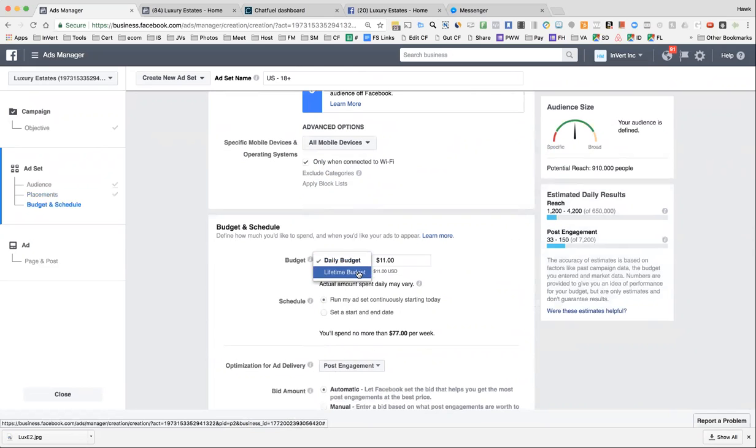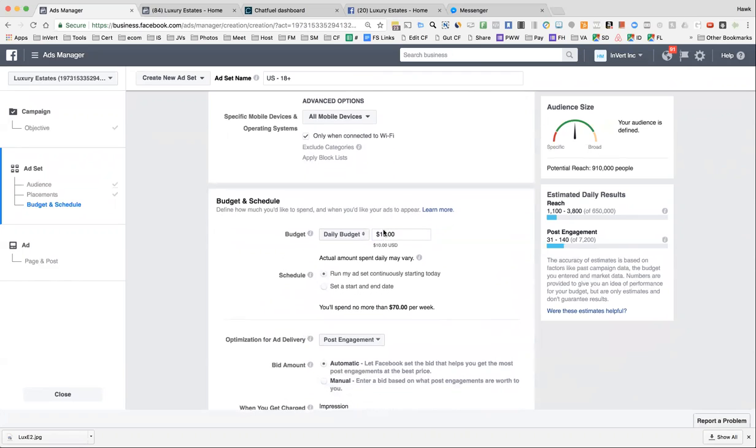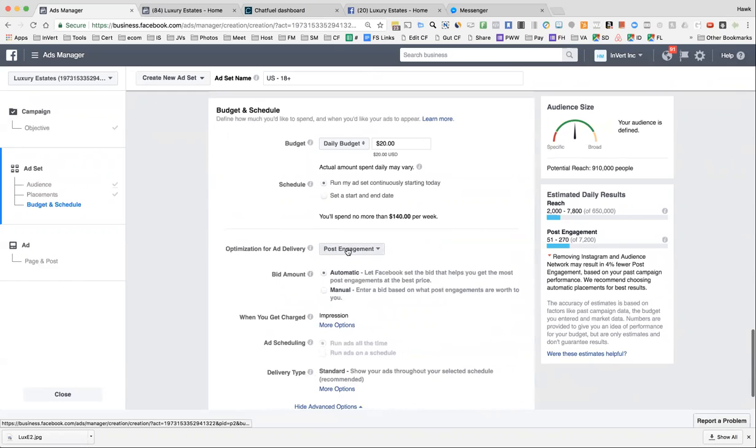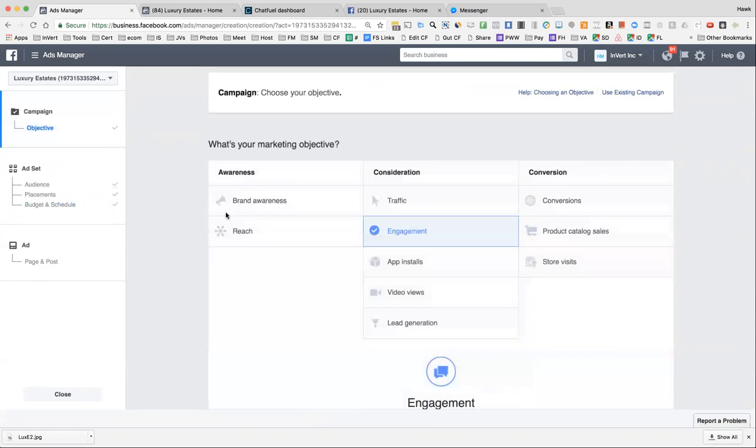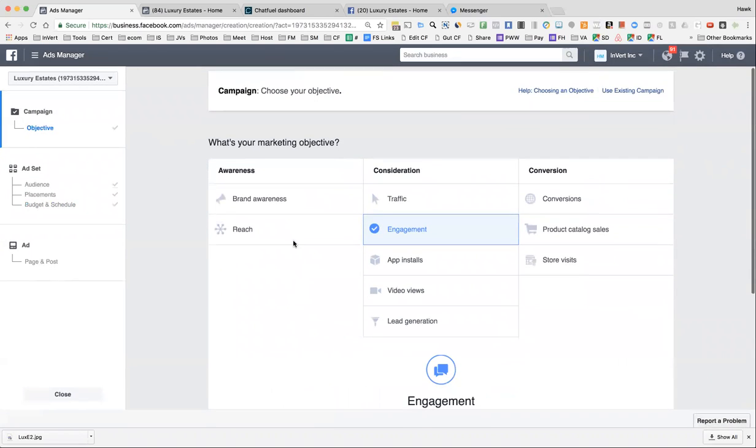And then from here, we're going to do $10 a day. Actually, we'll make it $20 a day. And then later on, I'm going to go in and edit the total budget. So I could even go back here and say, oh wait, no, I have to do that after the fact.